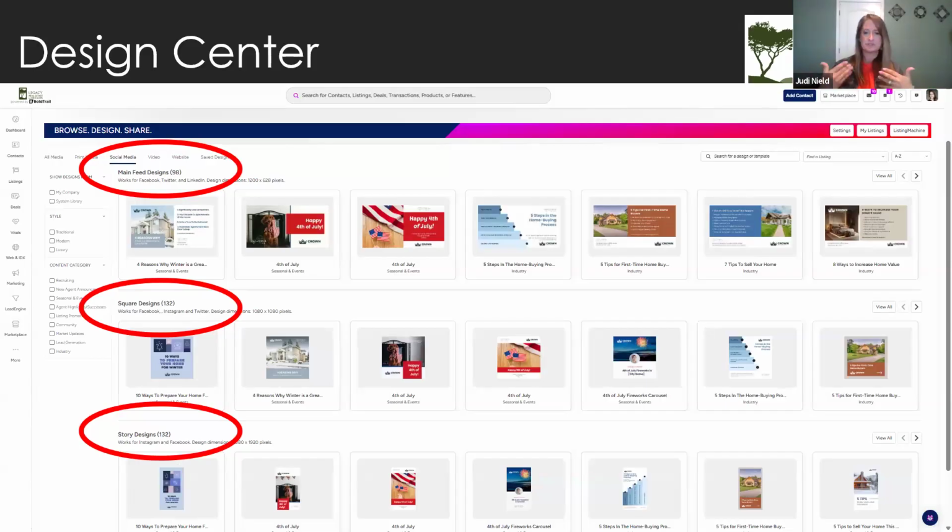So really great resource right at your disposal. Not too much editing is needed for these. They're branded to you, but you can edit, tweak a bit. Some of the places and the placeholders are kind of locked down. But it's cookie cutter, it's easy, and you get the message out.